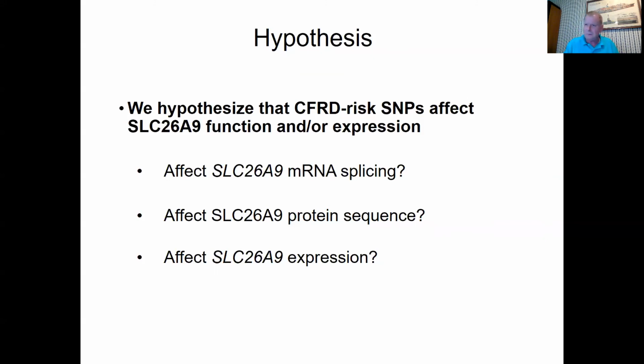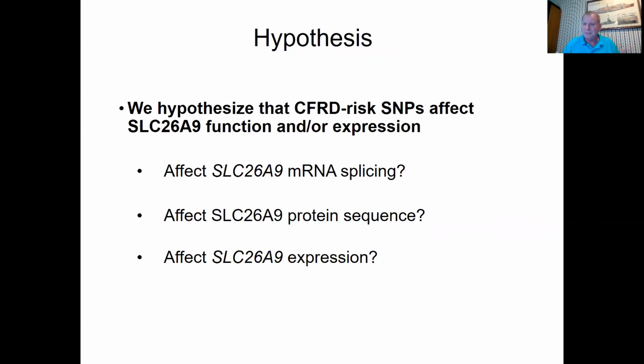And we asked ourselves, well, what could the variants be doing? Might they alter splicing in some way? That's because there's an issue with the first exon of A9 as to whether or not it's included in the full-length transcript, and I'll show you some evidence for that. So could it be affecting the splicing, the transcripts made, and shift the transcripts that are found, whether you have the variants associated with earlier onset or later onset of diabetes?